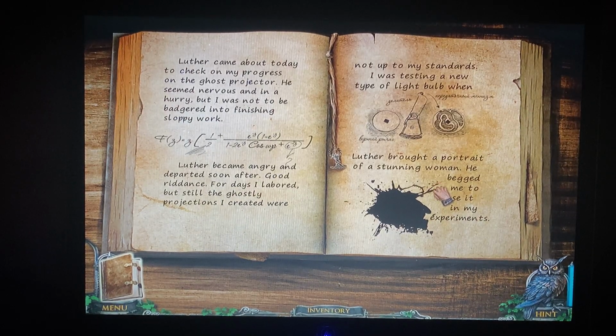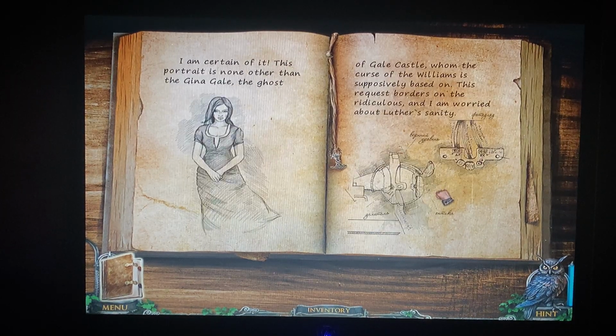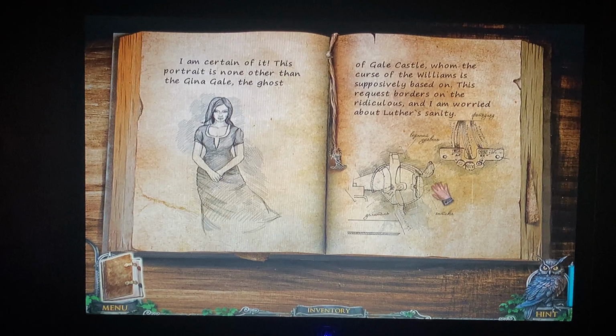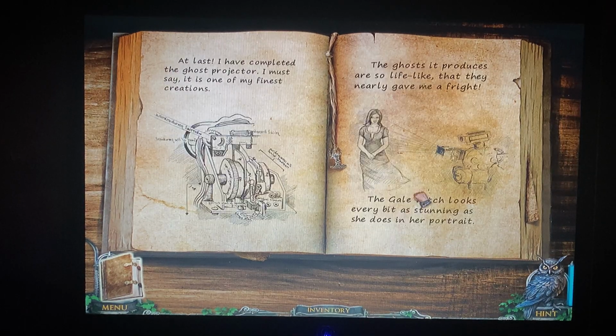I was testing a new type of light bulb when Luther brought a portrait of a stunning woman. He begged me to use it in my experiments. I am certain of it. This portrait is none other than Gina Gale, the ghost of Gale Castle, whom the Curse of the Williams is supposedly based on. This request borders on the ridiculous, and I am worried about Luther's sanity.